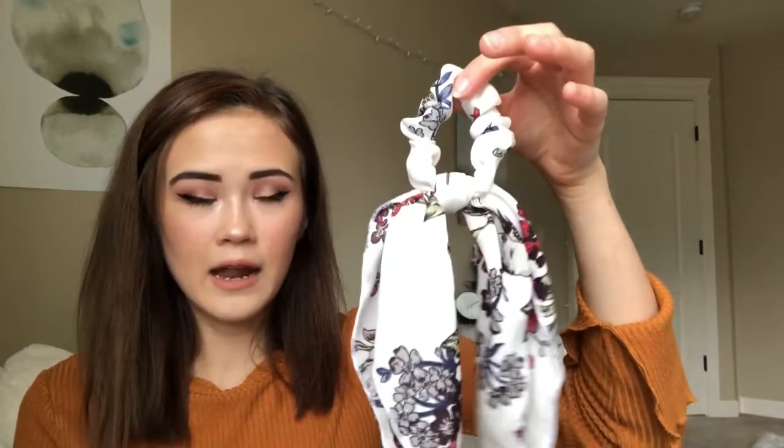And then I have this hair tie that I also got from Forever 21. It is so cute. I use this for work a lot but if I ever need to put my hair up it's a cute way to do so. I think it'll be super cute in the summer too. I've seen these at Urban Outfitters as well — the little hair ties with the bows on them. I don't know who invented this style but I love it. I think these are the cutest things ever.